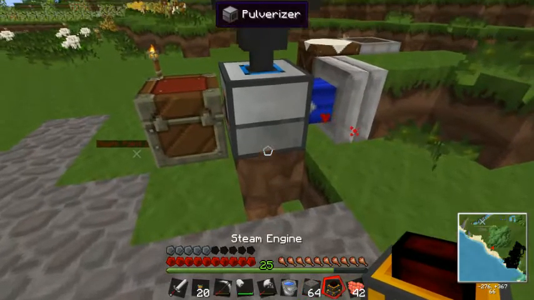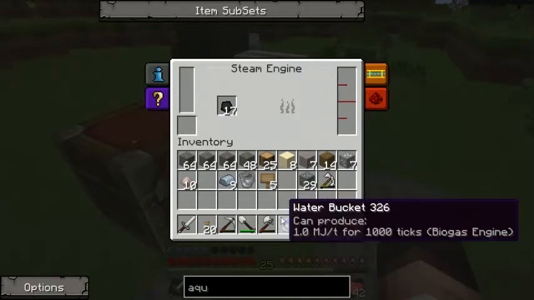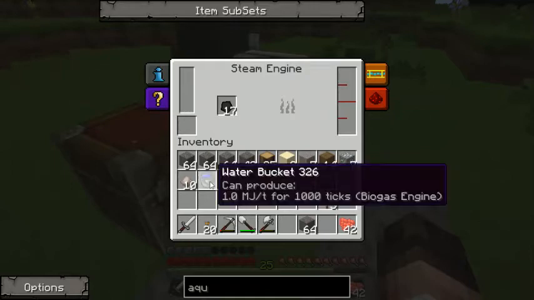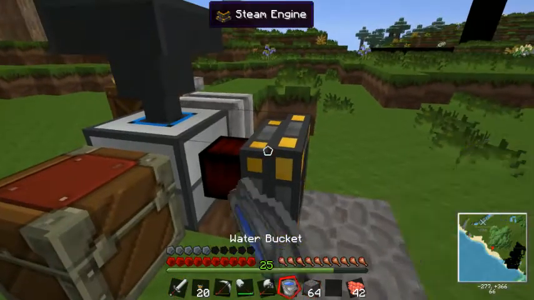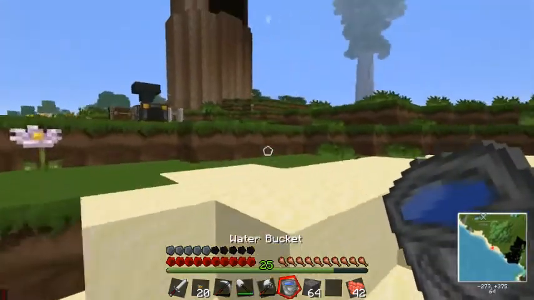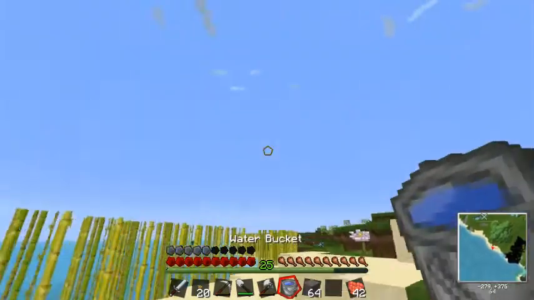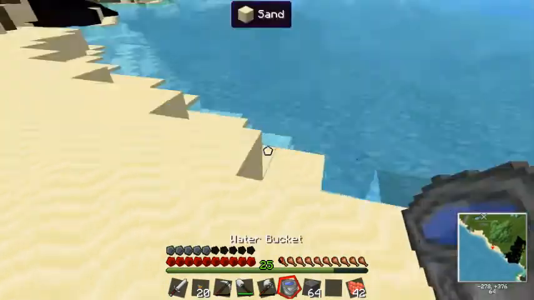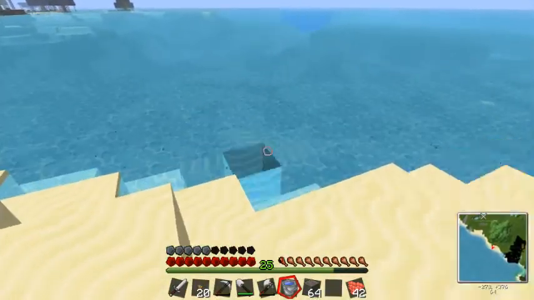I mean, I can start just by using buckets of water. I'll put that here. Add the coal. Add the bucket like that, is it? Well, how do you add water? Oh yeah, no, I think you right-click it. Yep, there it goes. I'll just give it a few to start with. And this one also, it's Thermal Expansion, so if it runs out of water, it'll just turn off instead of exploding.